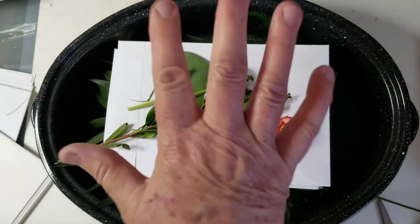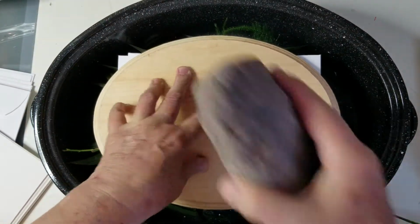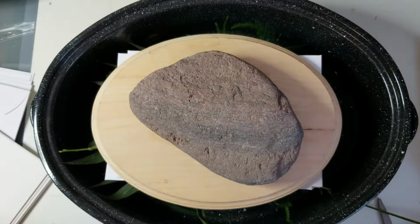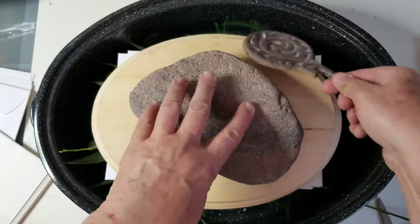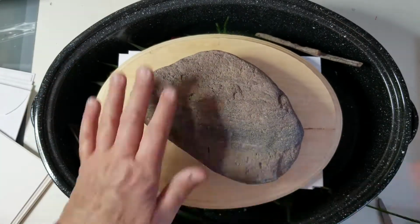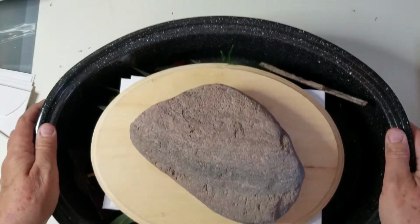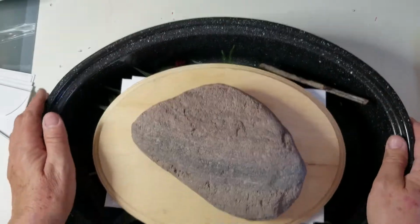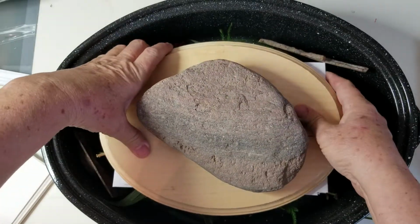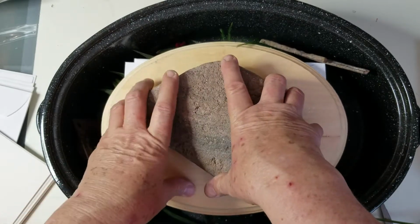Okay, so I have quite a few layers on this, and I'm going to put this on top and then the rock. Now I've only found a couple of rusty things, so I'm going to put one on each side here, an old door. Then I'm going to fill this with water. Now my husband suggested a Brillo pad, and I didn't have one with me, but I think on the next batch I'm going to do a Brillo pad. I'm going to squish that thing down as hard as I can, and probably put several more rocks on this to make sure it's really good.